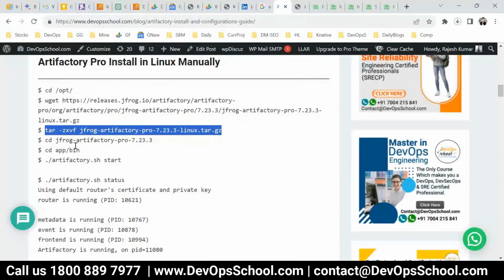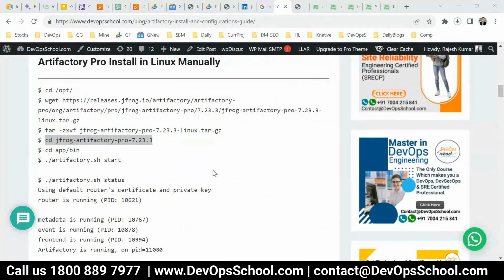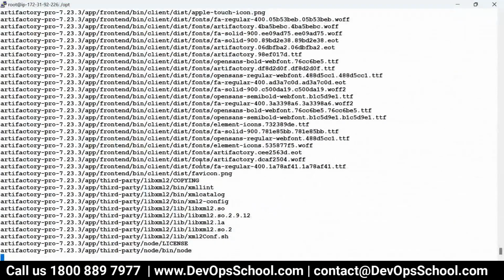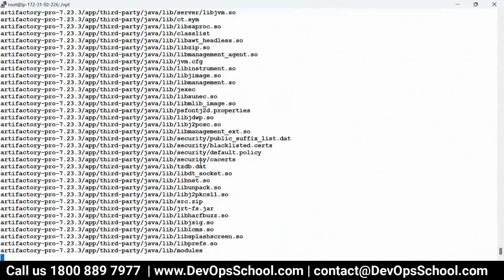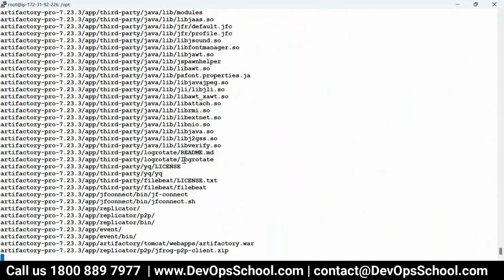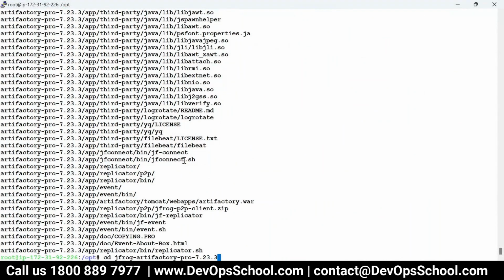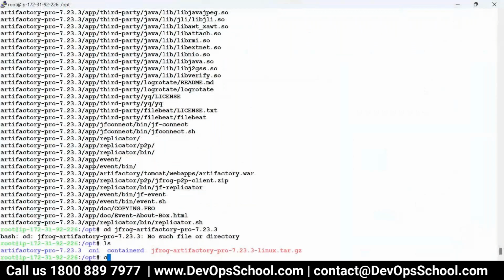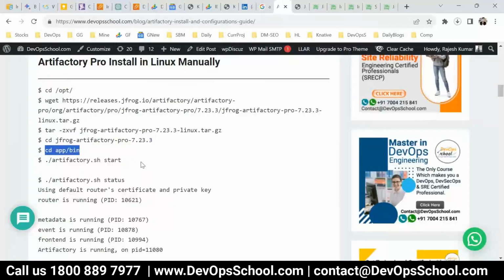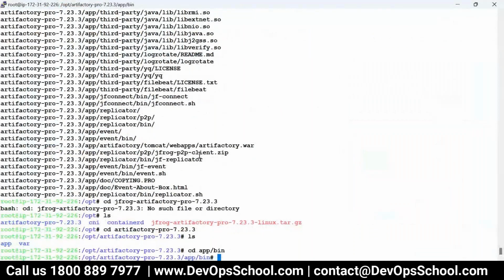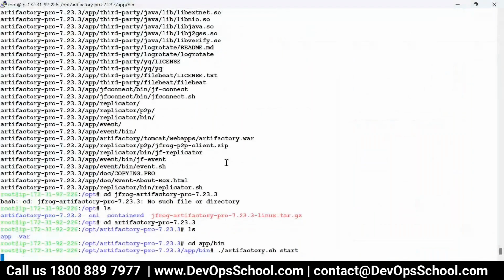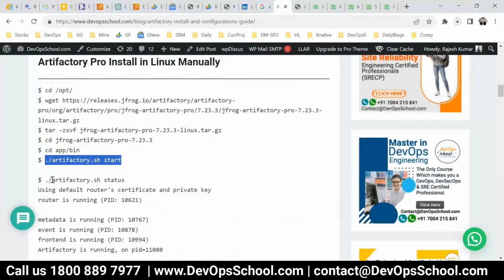Now you go inside this directory, and go inside. Okay, the directory is here, and after that go inside the app bin. Just follow this directory and start this. That's all. This command will start this, and this command will check the status.